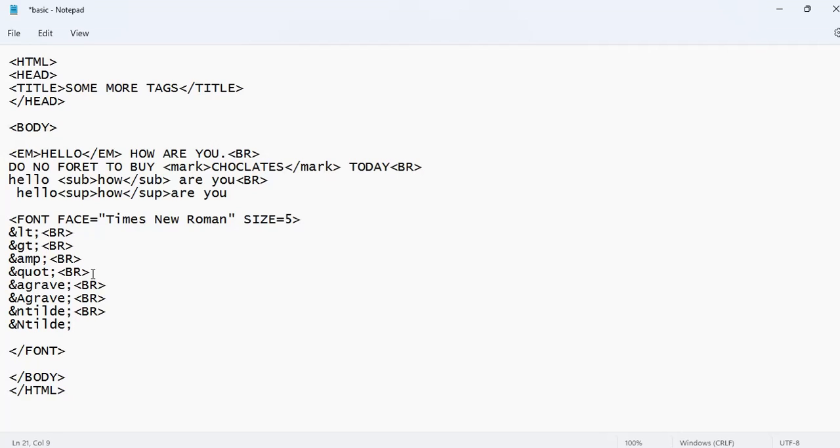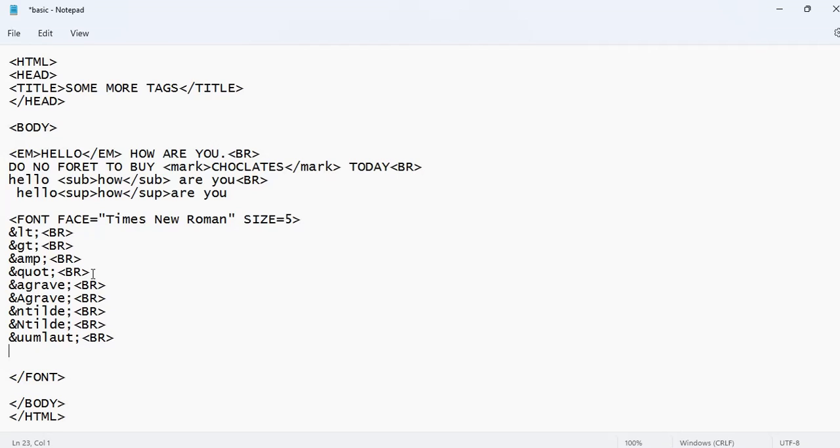and the BR tag. Then for the small U umlaut, I put ampersand U and then I give a semicolon and then the BR tag.